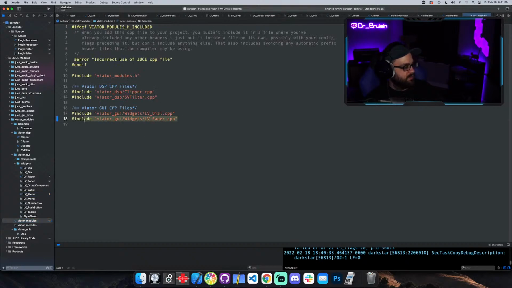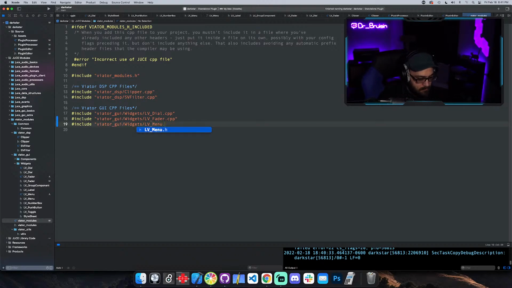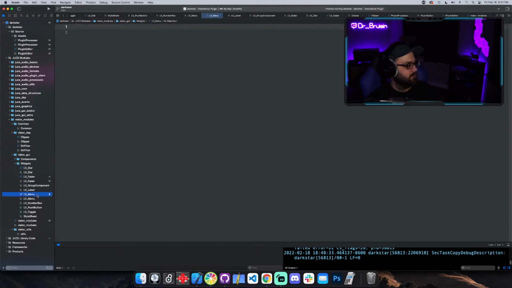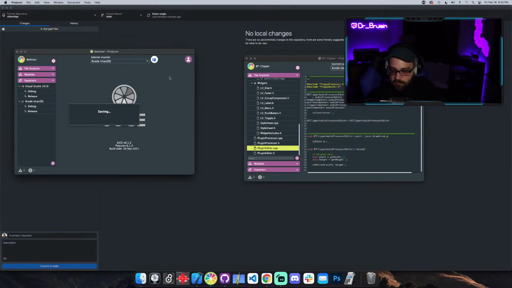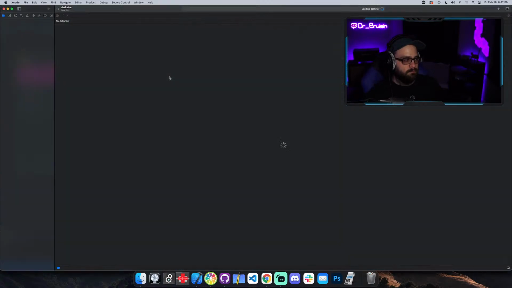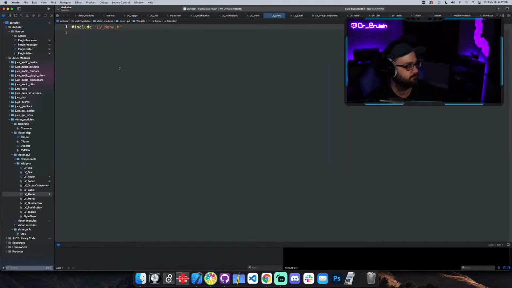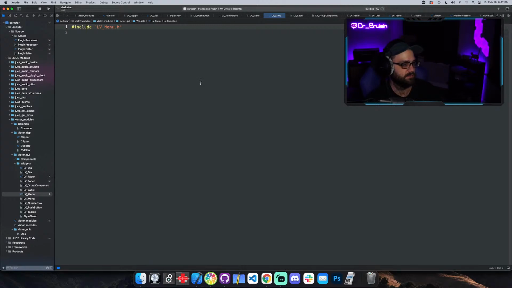So then we can take this, menu.cpp, and then include that, close it, resave, and then build real quick, make sure that that linking works.